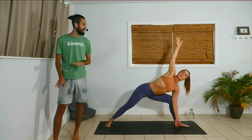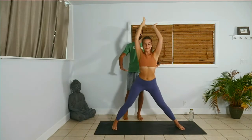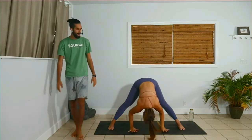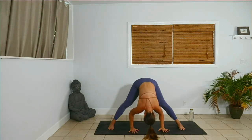Press into your feet. Inhale, star pose. Rise up, lift your hands high and above your head. Exhale, parallel your feet, wide leg forward fold. Lead with your chest. Relax all the way down. Take 2 to 3 breaths here. Allow your spine to soften and perhaps reset. As you decompress, breathe.